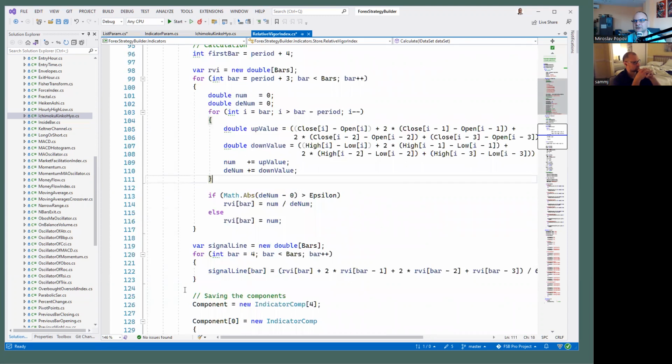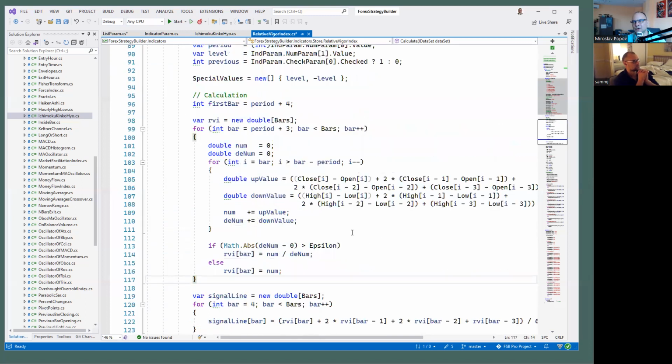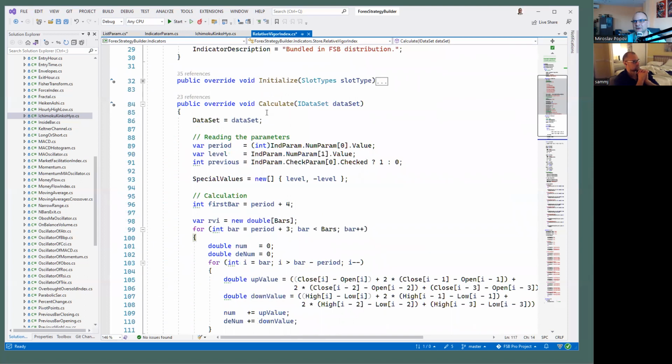This is only a simple computation, which is generic C# code, and it is not related to the structure of Forex Strategy Builder. So for people who are familiar with programming, it is pointless to explain that. Only this was important: that we give the data set and assign it to the base class.